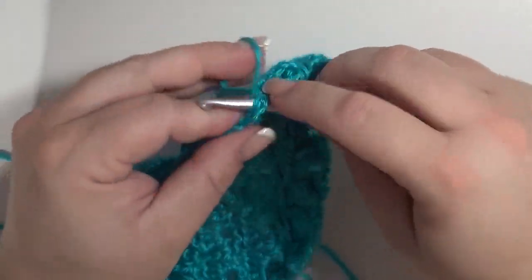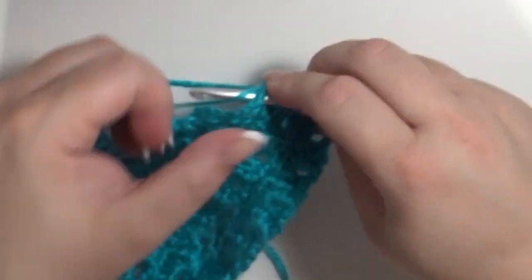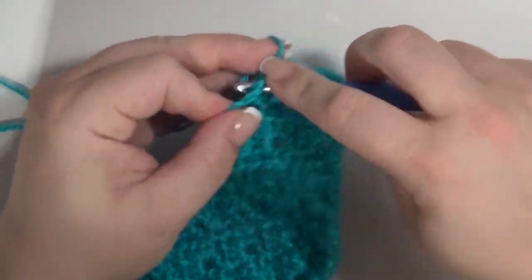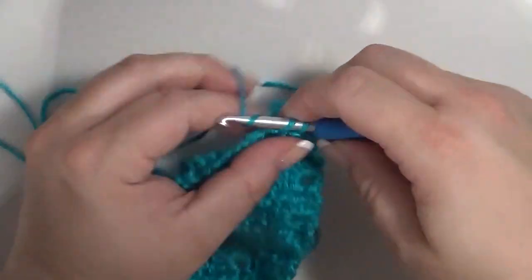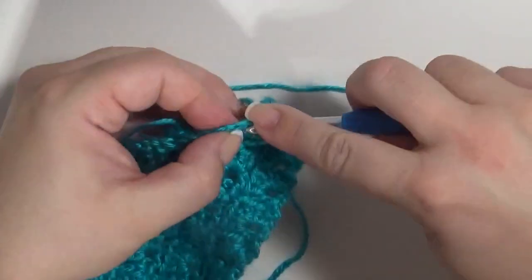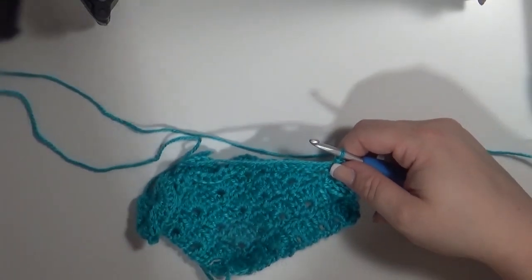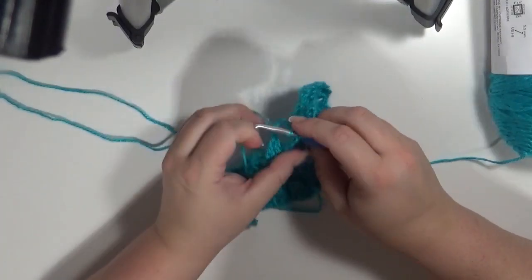Seven double crochet into the V-stitch, 1, 2, 3, 4, 6, 7. Single crochet into the fourth double crochet of the row below.